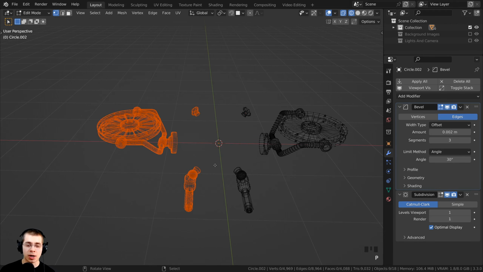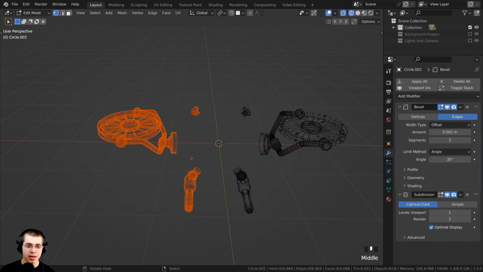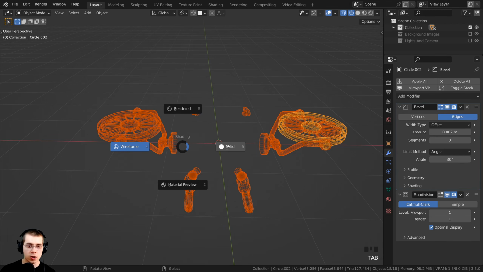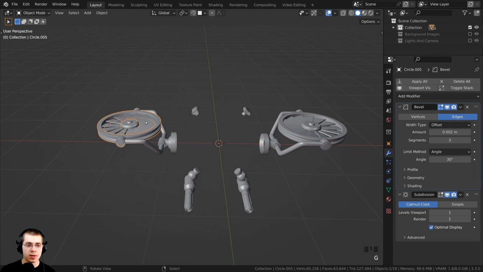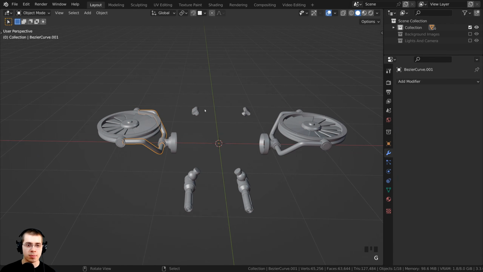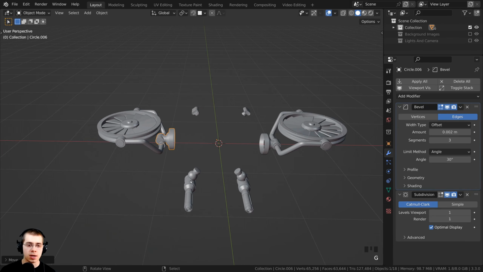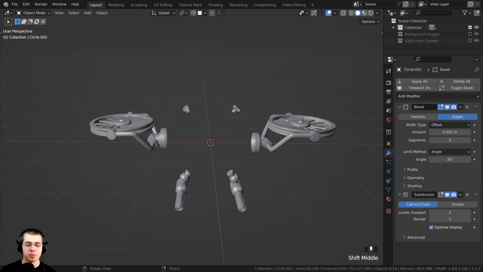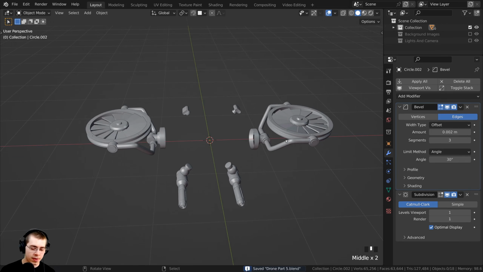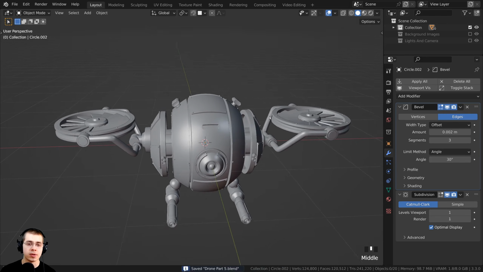And these were separate objects, but because we did this all at once, I can now Tab to go back to object mode, go back into solid view, and you can see now these are all separate objects. So that's a separate object, and this is a separate object, and all these pieces are separate objects, and they're separate from these objects over here. So that is exactly what I want. Let's press Ctrl S to save, and then I can press Alt H to unhide those other objects.